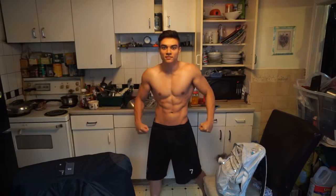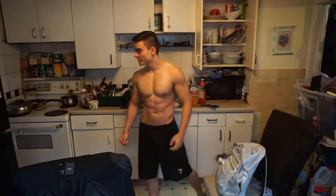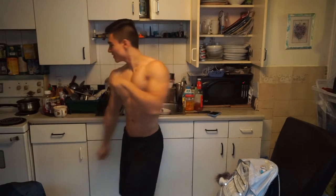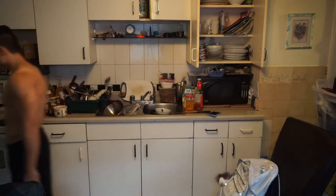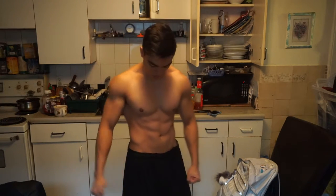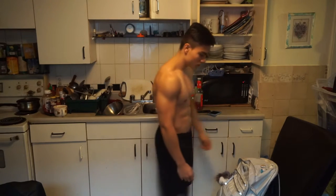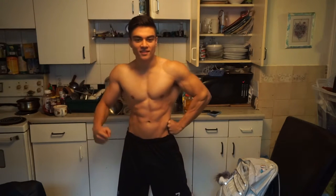Spreading your lats, bringing your shoulders up a little bit — see how my arms are slightly bent. You always gotta play to the crowd, put your hands out, show them some respect, show them that you love being there and you're enjoying being on stage. Always keep your abs tight; you never want to let go of flexing your abs because you don't want to give that gut look. The obliques are probably the main source of bringing in that tight waist, and the wide upper body is what's really gonna make or break you.